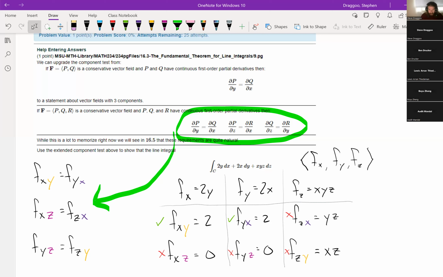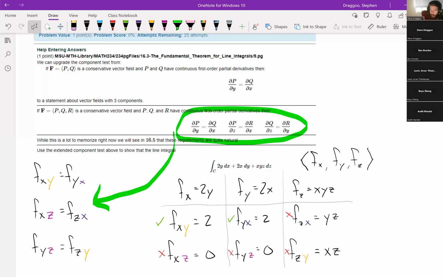That's what that highlighted piece in the middle is saying, although it's got a whole bunch of letters and symbols that can get confusing if you just look at letters without thinking about what it means. But again, every time we see a P, a Q, and an R, we should assume that those have already had one partial applied to them. P has already had its X partial, Q has already had its Y partial, R has already had its Z partial. So we'll compare each one of those.